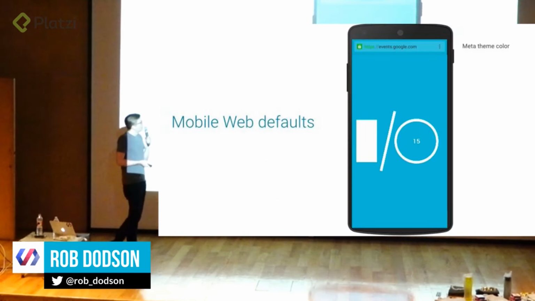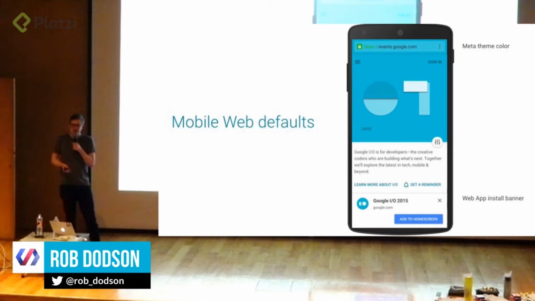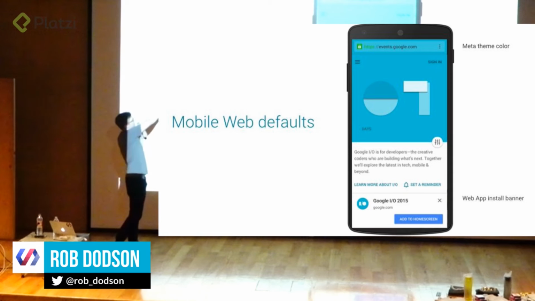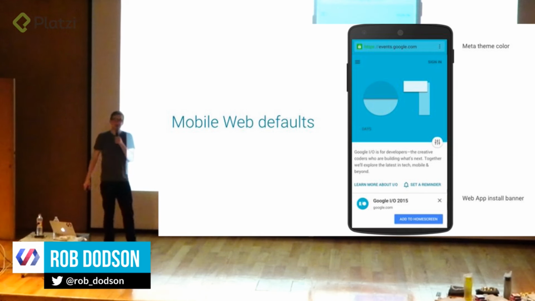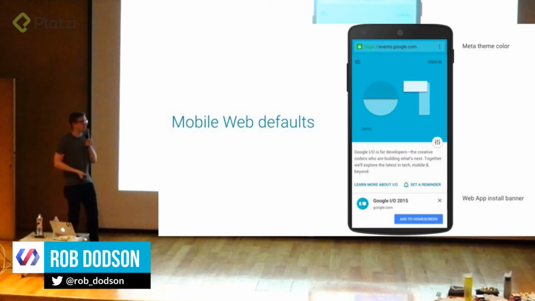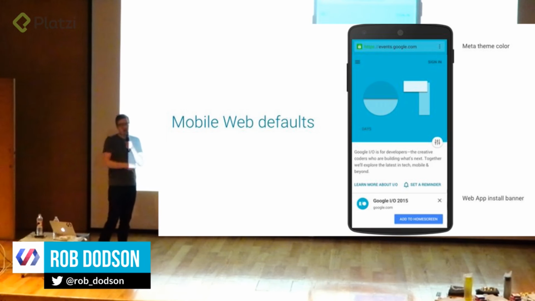And speaking of the mobile web, we also want to make sure that your users are really engaged. So we've been adding re-engagement features as they've been landing in the platform. One of those, which you'll notice up there, is that the address bar is the same color as the background of the application. That's actually a new web feature called Meta Theme Color. You can change the address bar so it matches the rest of your app. That's included in Polymer Starter Kit. We've already set that up for you.